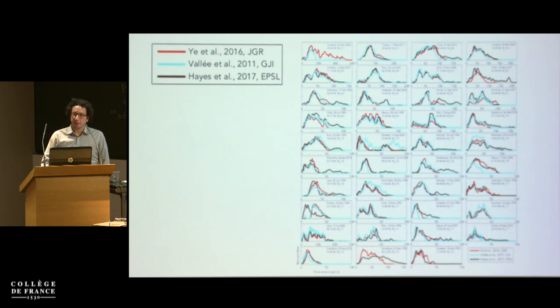How do we convince ourselves that this is robust? I mentioned that we're looking at 3 different data sets. I just showed you Lingling Ye's one, and here are source time functions plotted together from the other 2 data sets also.